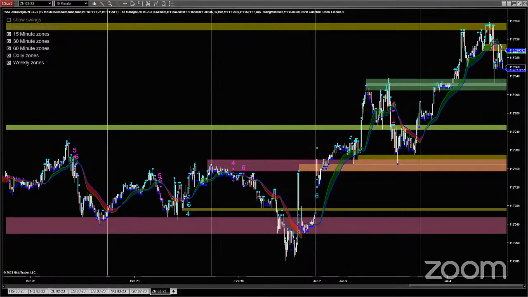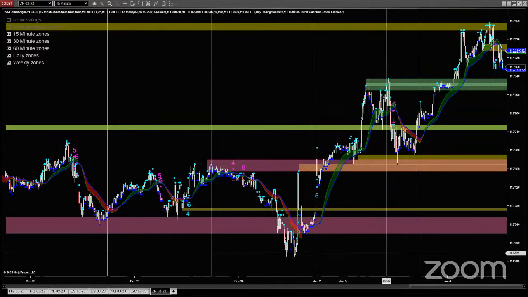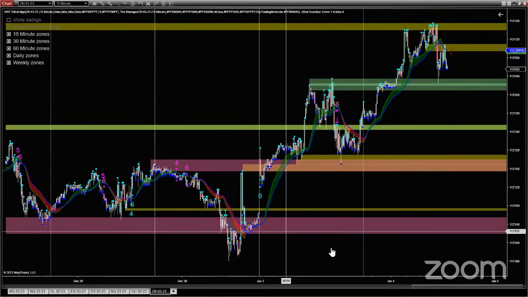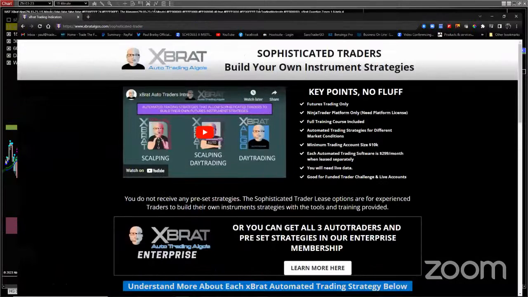Let me put in the link for the ASBs. So we call them automated strategy builders. There is no such thing, and I don't care what anybody says, as totally automated bots that come out the box and make you millions of dollars, okay? Because things will need optimization, and then they will need re-optimization when things start to go off kilter. So what we did, and I'll bring that over right now, just to cover that before we go on.